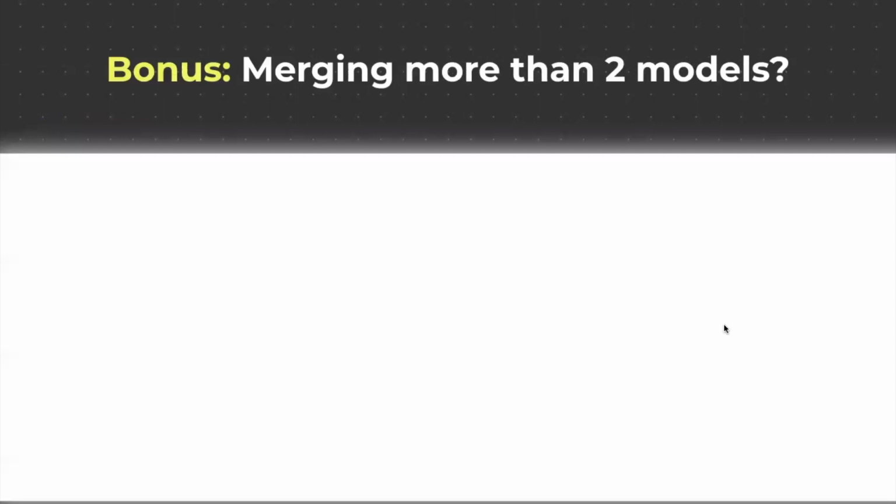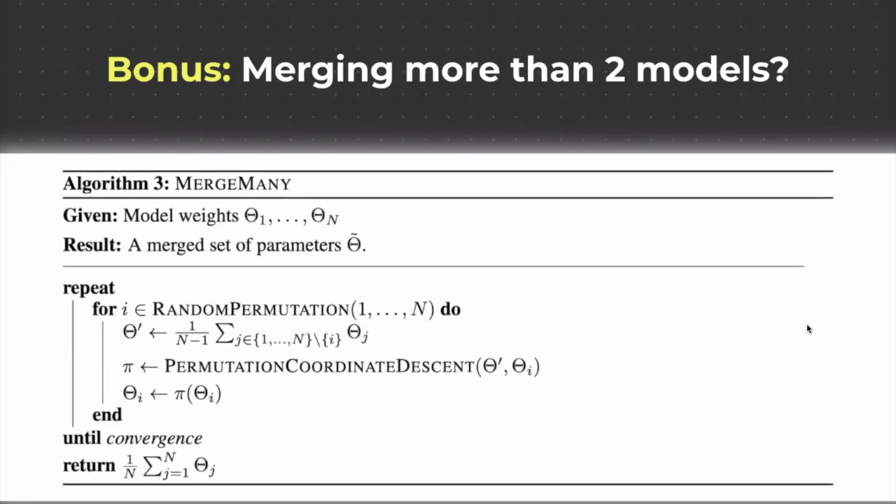All right, okay, and as a bonus, this is appendix material, but I think it's fun, so I'll throw it in here. What if you want to merge more than 2 models at a time? You can imagine that merging 2 models is a bit restricting. Okay, so here's a simple algorithm. Don't worry about details too much. The idea is I take my batch of models, I pluck one of them out, I average the rest of them, and then I try to make my plucked one look like the average as closely as possible. So I'm constantly doing this. It's inspired by Barycenter mean approximation algorithms and different things in this vein.